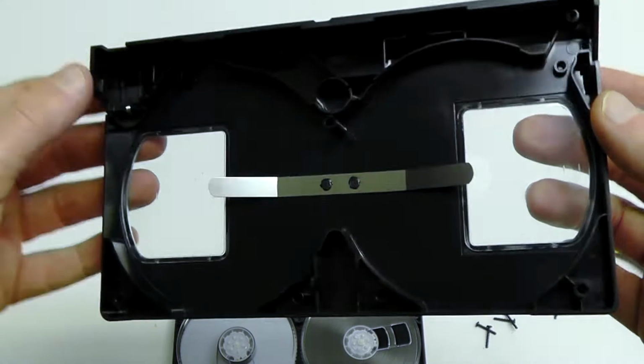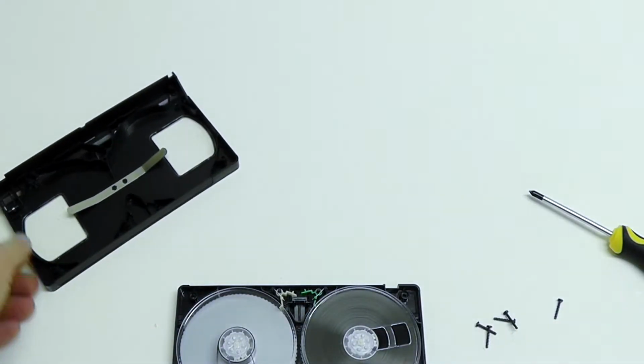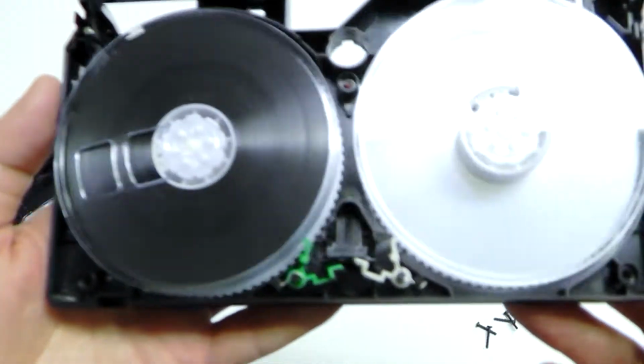So this is what the interior looks like. It's got a sort of flexible metal piece there, which essentially holds down these two reels of film. So yeah, this is essentially what you're looking at, in case you've never seen the interior of a VHS.